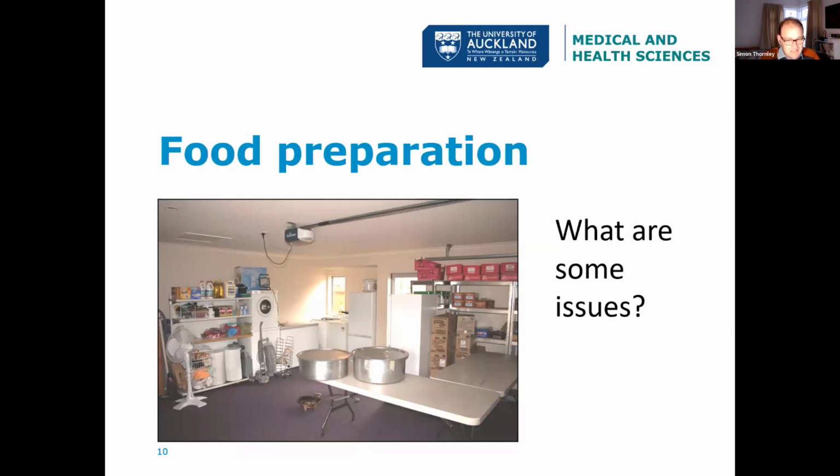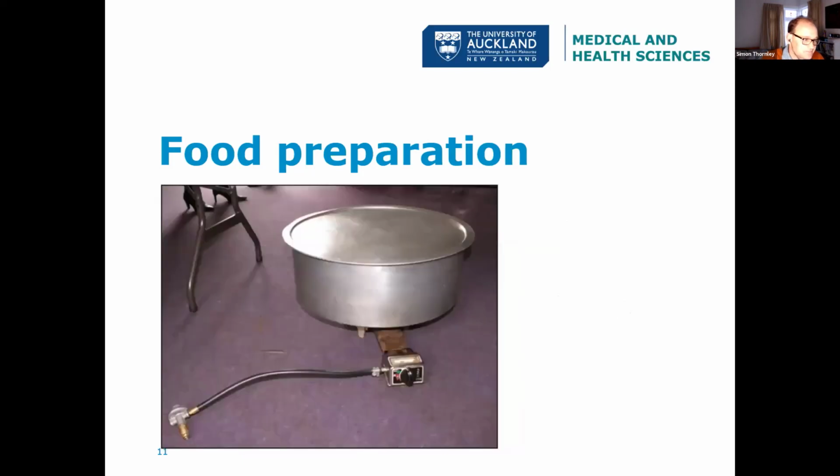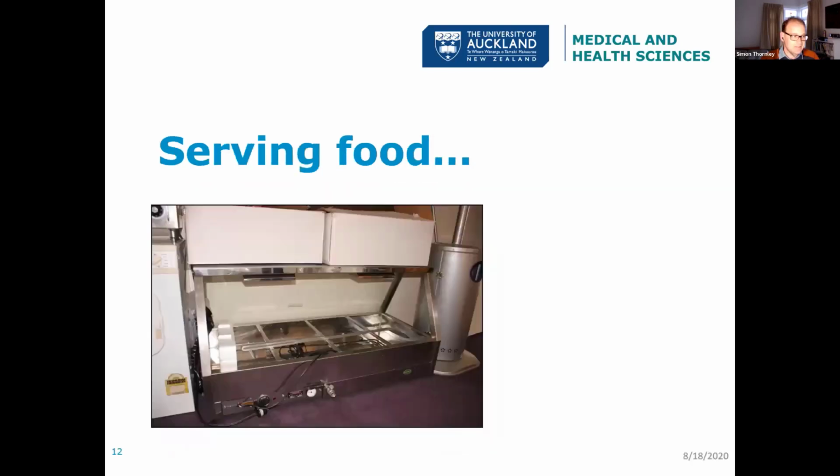So if there are some contaminated ingredients that were there already, and I suggested earlier how that could be, then you're really inviting whatever's in those ingredients to go for it. So if you see these sorts of things in the investigation, it raises the red flag that time and temperature abuse is part of it.